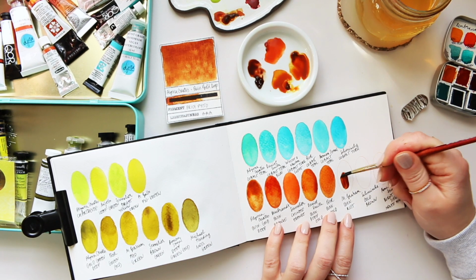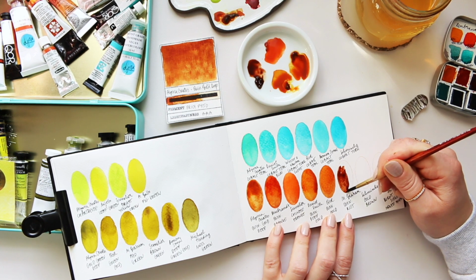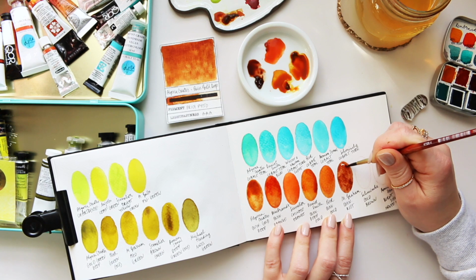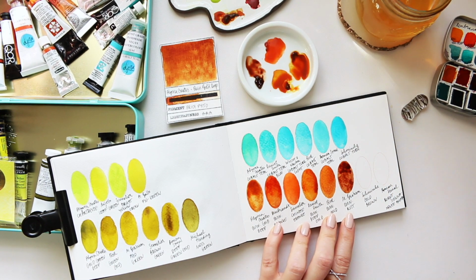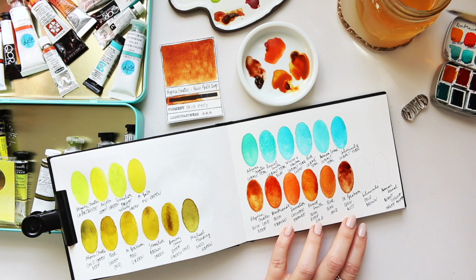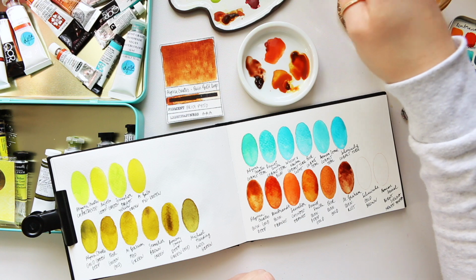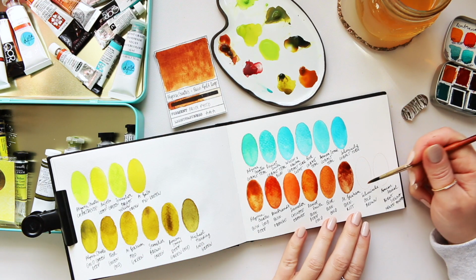This one seems to be a bit deep, it's more kind of towards a brown, more so than an orange. Okay, and then the last one, which is Schmincke Gold Brown. Again, I'm not entirely sure if this color should be here, but I'll give it a go. Yeah, I think it's the right tone. If you can't see it, just move it. It's a bit more lighter.